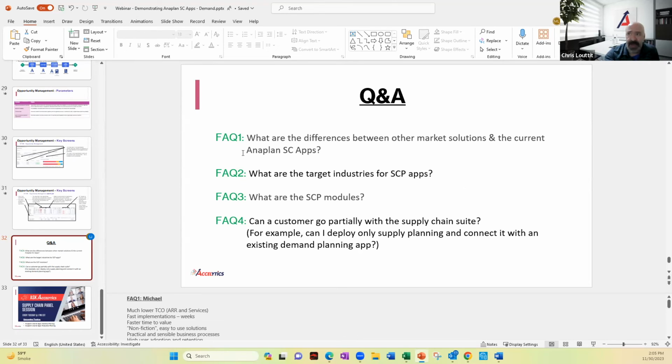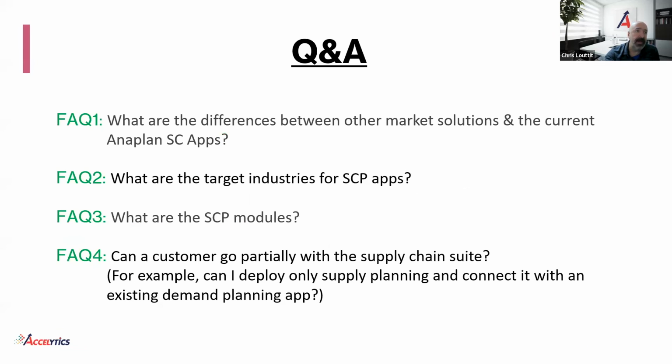The first frequently asked question is, what are the differences between other market solutions and the current Anaplan supply chain apps? We have Michael LaHood online to help us answer that question. Thank you, Chris. The difference between other market solutions and these current Anaplan supply chain apps is there is a much faster implementation on these new Anaplan apps.